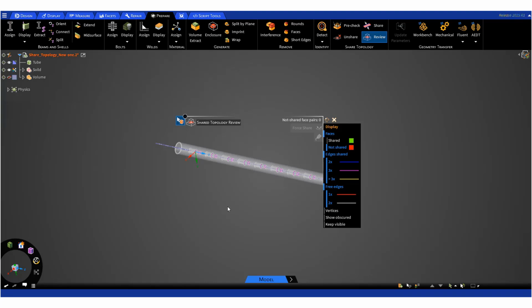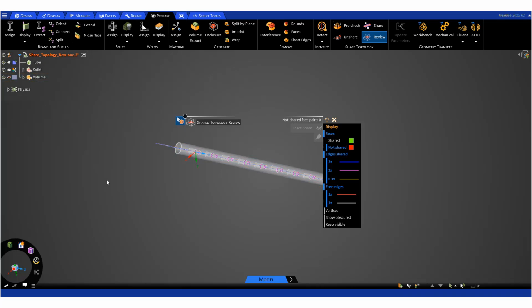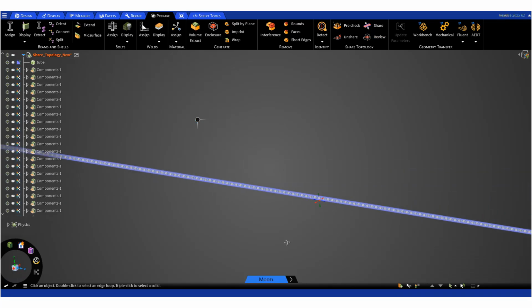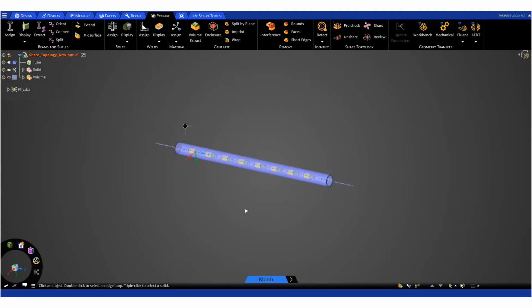Okay, you can see that everything is shared here because it is a small number of bodies and a small number of faces and edges, compared to this one where we have thousands of edges and faces to be shared. So let's do it in another way. Instead of this small step, the next step is to send it to Fluent Meshing.